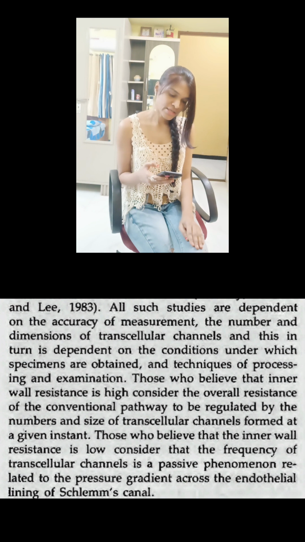All such studies are dependent on the accuracy of measurement, the number and dimensions of transcellular channels, and this in turn is dependent on the conditions under which specimens are obtained and techniques of processing and examination. Those who believe that inner wall resistance is high consider the overall resistance of the conventional pathway to be regulated by the numbers and size of transcellular channels formed at a given instant.